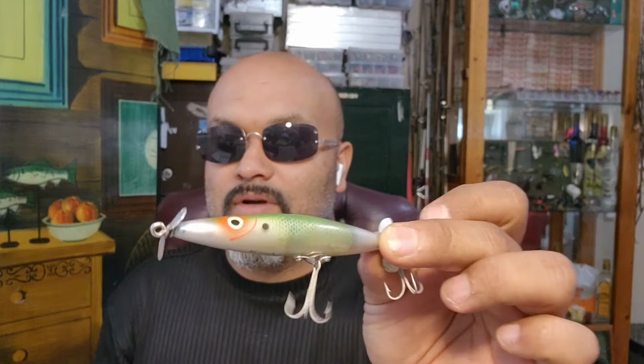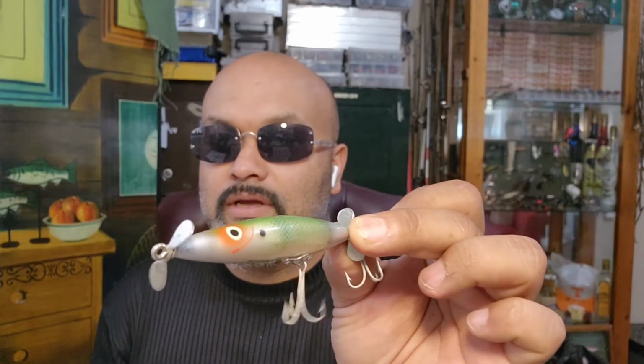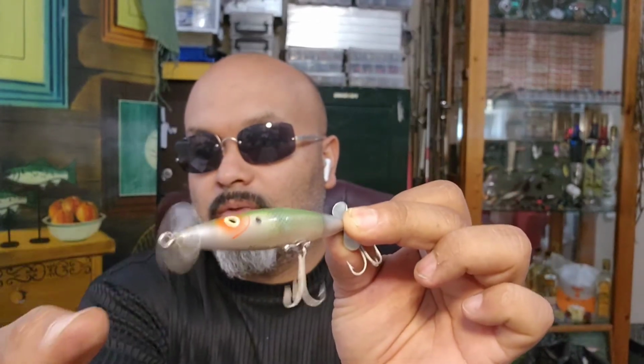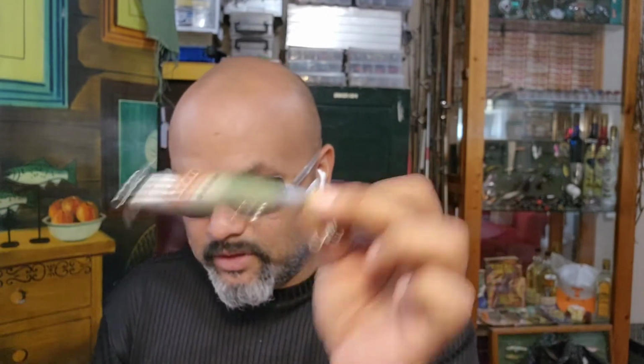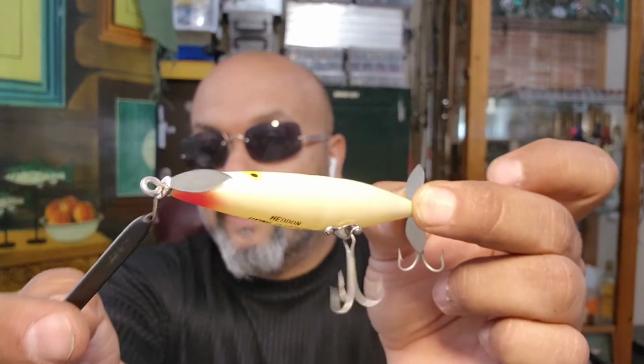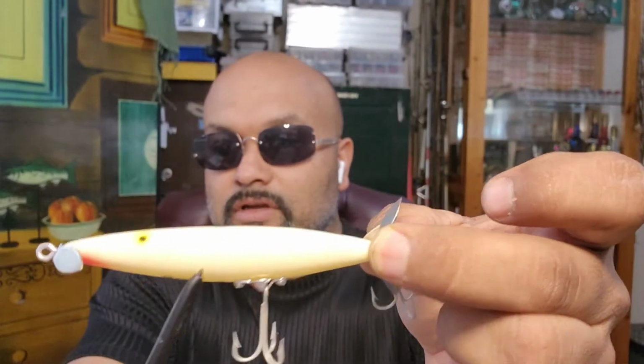If you're looking for your classic older ones, this is the model that was made from 1957 through like 1964 or something like that, and, or 1974, I believe, was the last time that they made this. These right here had the round propellers like we noticed, but look, the ones that were also made all the way from like 65 through 70, 74 were these with these propellers. Now these are also considered older ones.